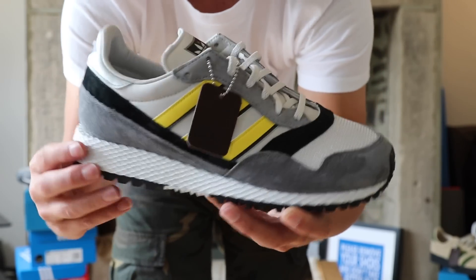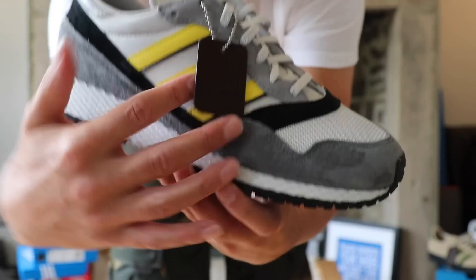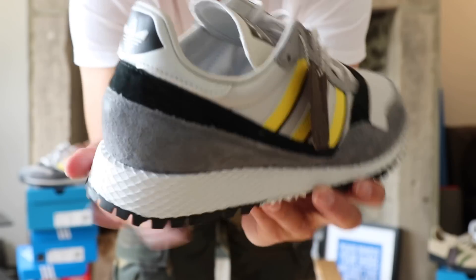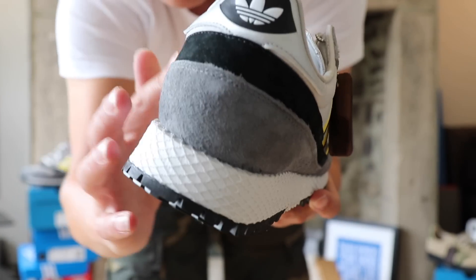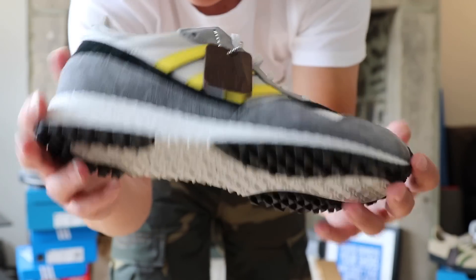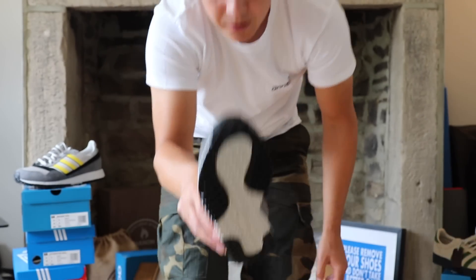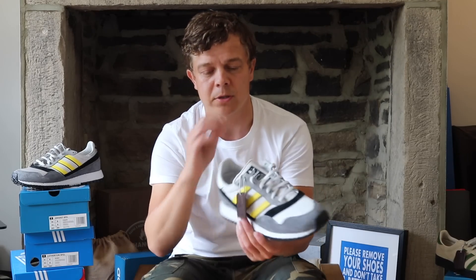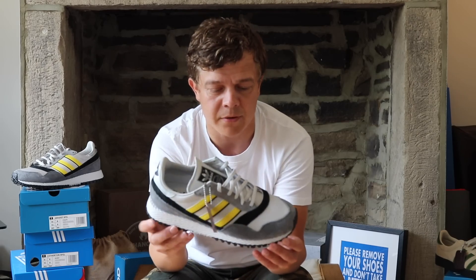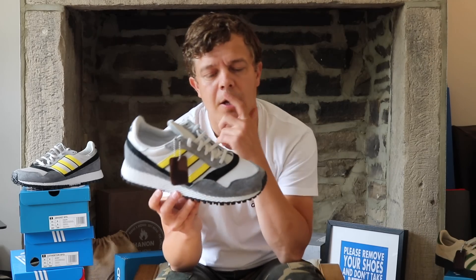They're absolutely spectacular. Obviously you've got the yellow stripes with the black outline. You've got a nice black suede panel that runs all the way around the back. Obviously, like Tony said, the Dellinger web, and then the outsole looks fantastic. Like Tony says, and Gary put on his post this morning, it's based on the Sydney with some slight differences. But like Gary said, he could have just done some sort of ZX600 or something like that. But this, for me, kind of defines Special a little bit.